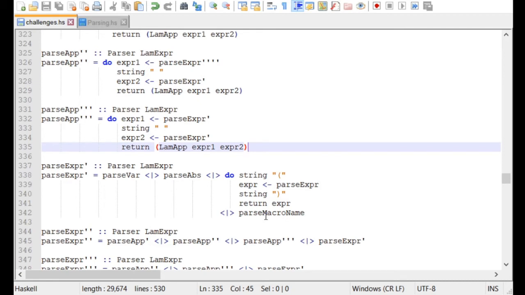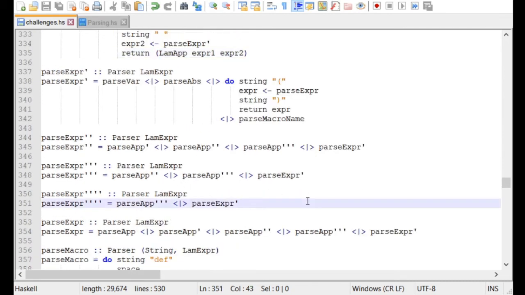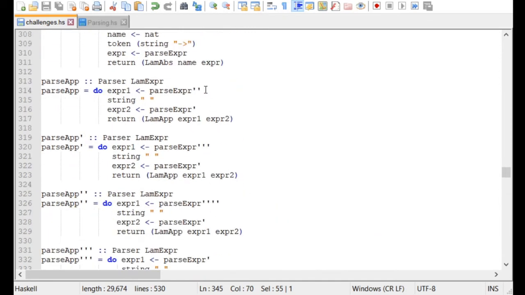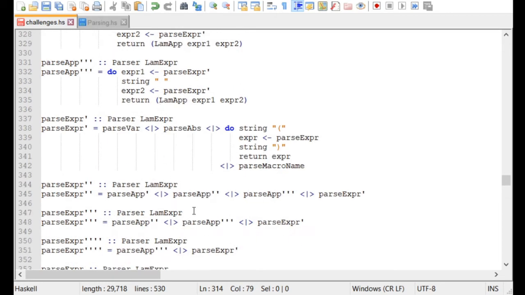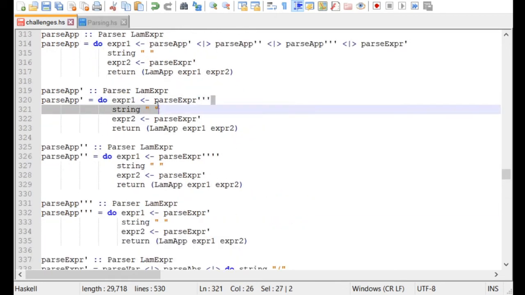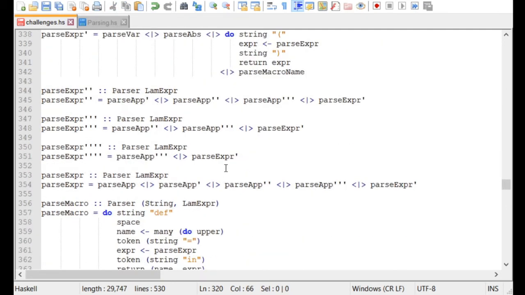I need to somehow recurse this so that it'll actually do it infinite times, which is what I'm going to work on at the moment. So we're going to start just by saying, okay, well this is parse expression 2, so we're going to take parse expression 2 and just replace it with that, right, and parse expression 3, replace it with this, and so on. And this is kind of what I was just planning on doing.